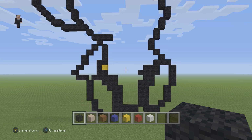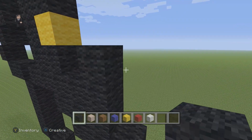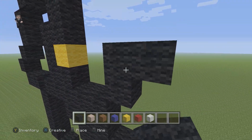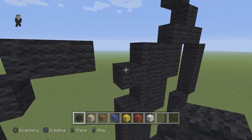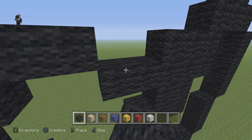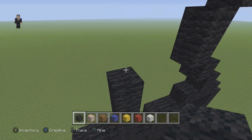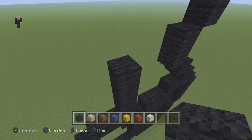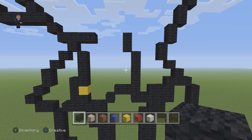What we're going to do is that we're going to go over here. Do you guys see this area here? Well, now we're going to have 1 diagonal black wool. Coming from that diagonal, you're going to have 2 black wools going to the right. And then next to this black wool, all by itself here, we're going to go straight up by 6. So 1, 2, 3, 4, 5, and 6. Then we're going to go up, and on the left, we're going to go up by 2 black wools. So make sure you guys have something that looks like this.